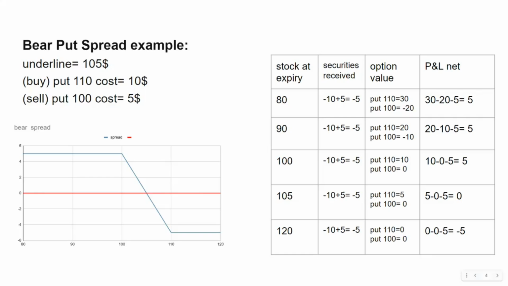And that 50% difference between those two may be pretty significant for many traders. This is a good strategy if you're not pretty certain that the market is going to go down and you don't want to spend the whole chunk of money that this option costs, because it reduces our losses. That's the difference between losing $10 and $5. That's a big difference. Okay, so this is a strategy for if you're thinking the market is going to go down.